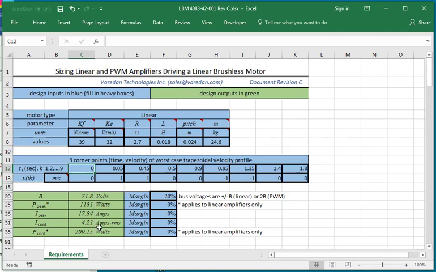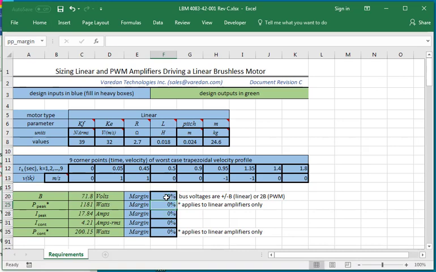The spreadsheet automatically computes B that defines the bus voltages. So here we're showing 71.8 volts. We've selected a margin to deal with uncertainty. So we're free to set that to 0 if we're very confident that our power supply voltage won't have any drops and so forth.